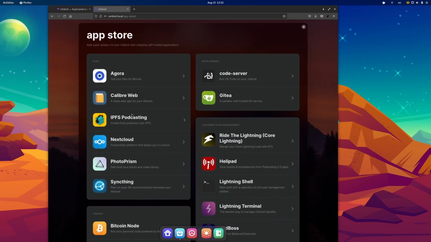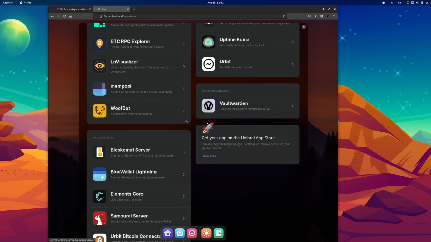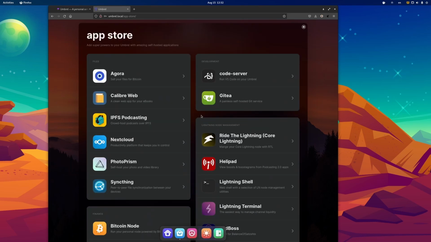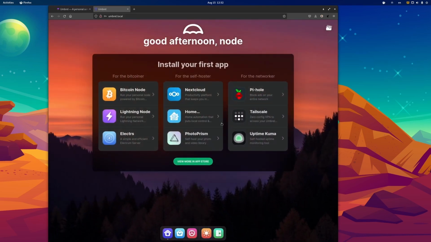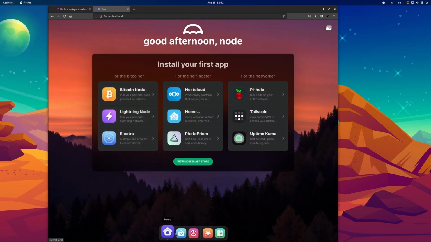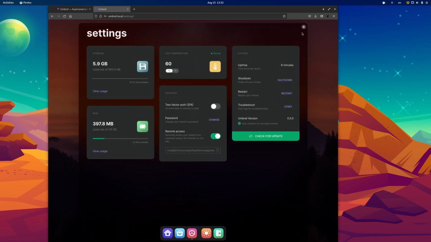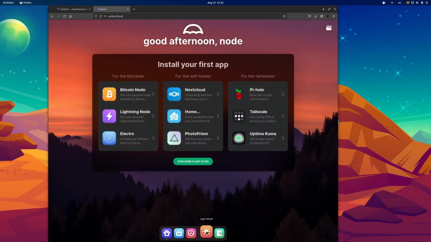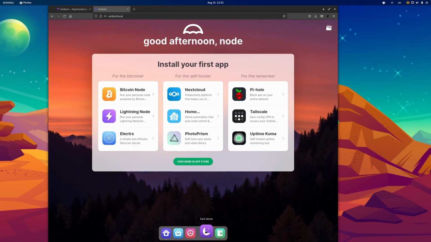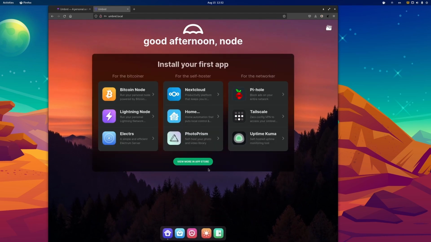So I'll click that. So here is the app store. And wow, is this user interface incredibly beautiful. This is just insane. So I can minimize right here. We have home on the bottom. We have app store. We have settings, which we can configure some stuff in the settings application. And we also have light mode, which hurts your eyes probably, and we have log out. So we know we have a beautiful system up and running right now, so that is incredible.